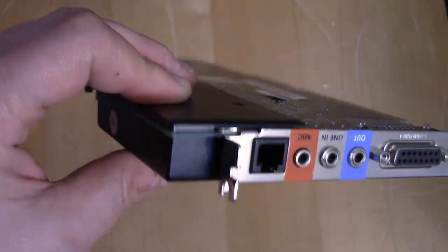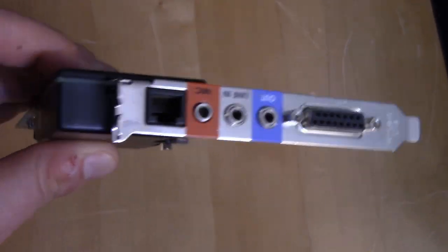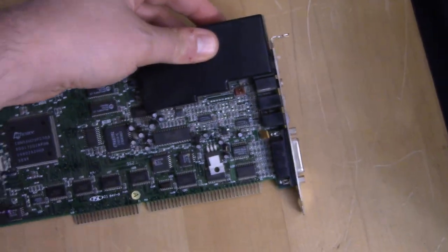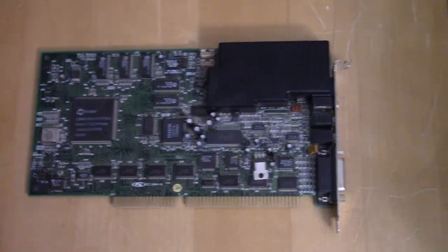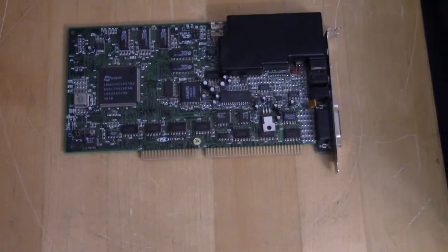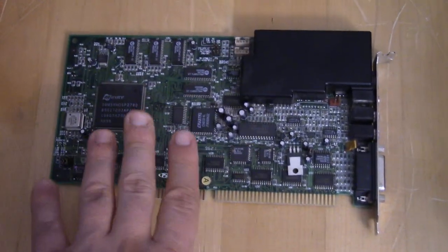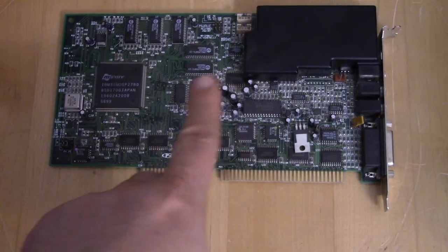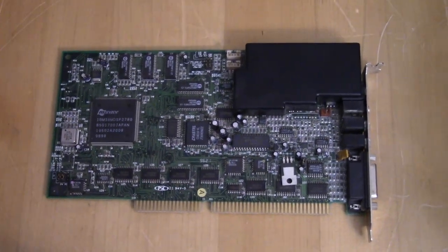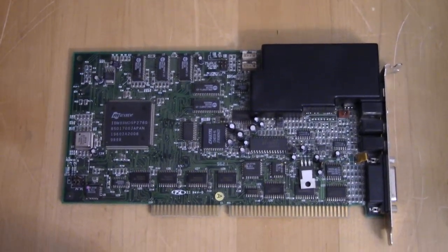I believe it was 28 point something baud, and there was a software update that turned it to 33.3. I think that's kilobyte baud. It's been a while since I've worked with modems. So yeah, that's kind of interesting, but this card is infamously bad. There's no FM chip on it. The Sound Blaster emulation was pretty bad, as far as I can tell on the internet.